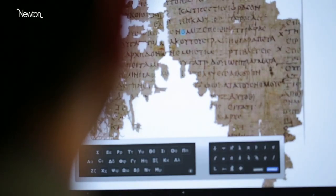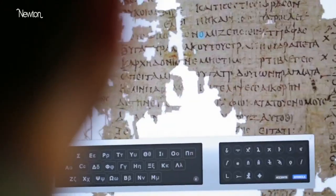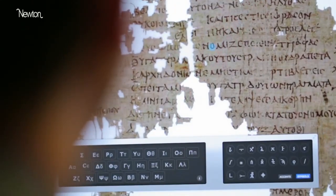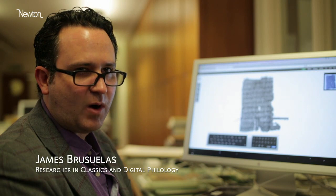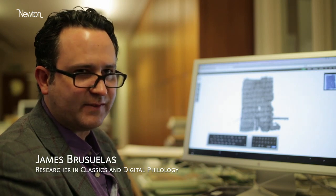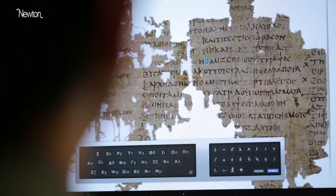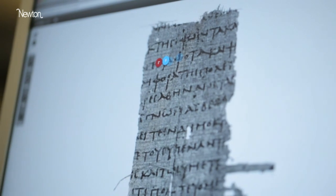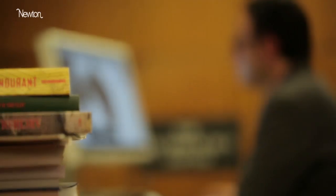When you go in, the user is just seeing the image of the papyrus. As you can see, they've got a keyboard of Greek right here. This is just based on simple pattern recognition — this does not require you to know Greek. If you know Greek, that's fantastic, but you just need to be able to make the connection between the letters you see on the keyboard and what you see on the papyrus. Every time you see a character, you click where it is, and you basically start transcribing.